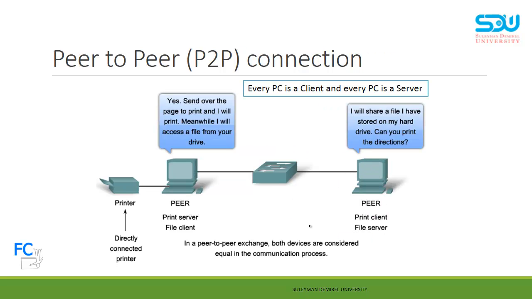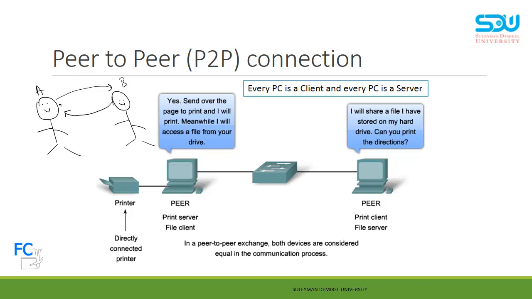And when we are looking at the peer-to-peer or P2P connection type, in this situation, every client is the server, and every server at the same time is the client. Like you have an example when 2 classmates are meeting each other, and they are preparing for the final exam on some subjects. In this situation, person A can share his knowledge with person B, and person B can share his knowledge with person A.